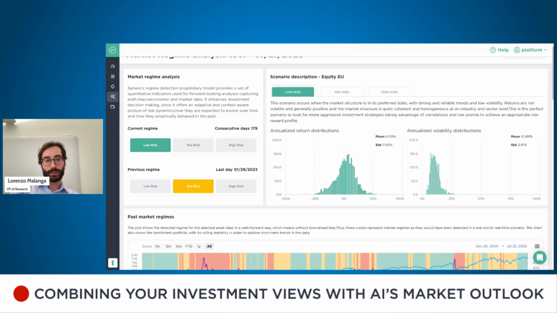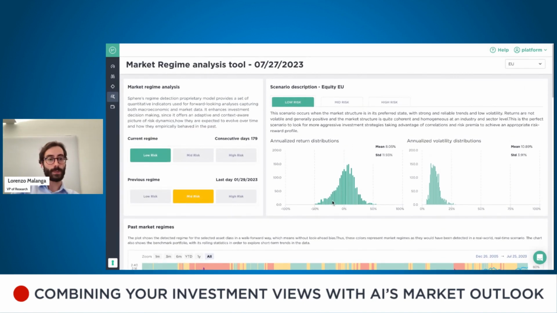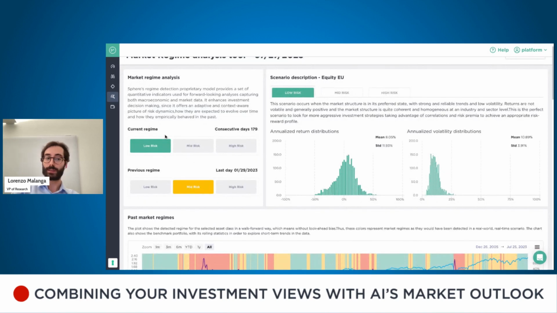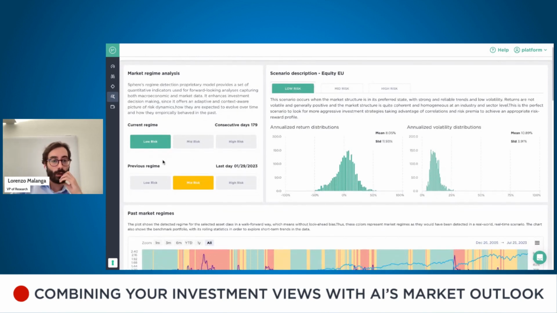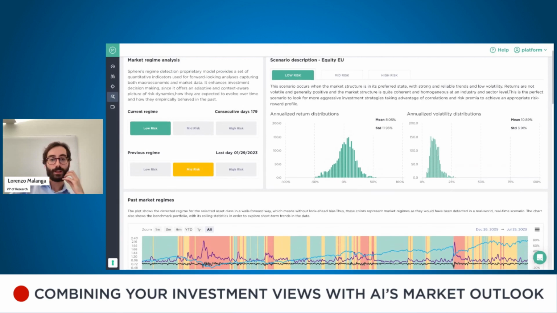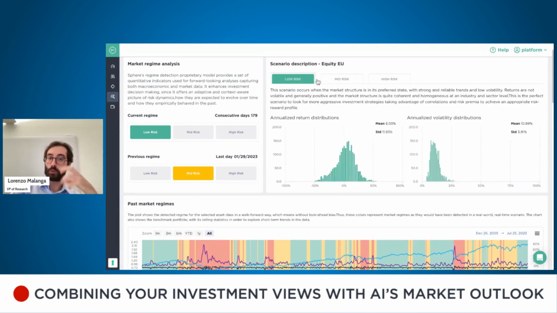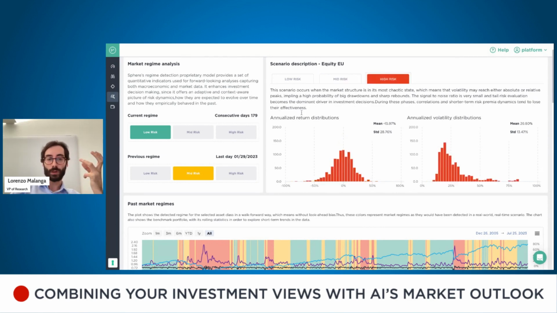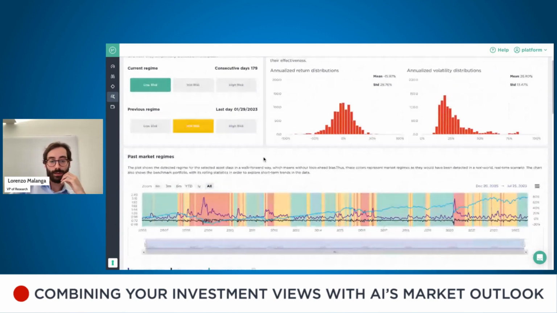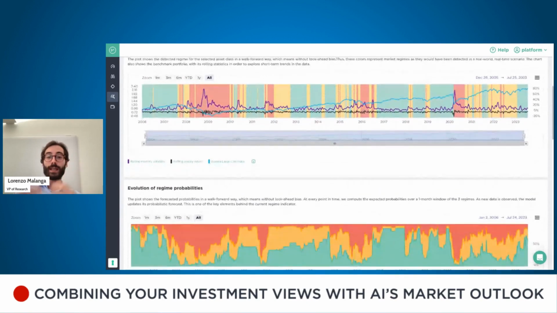So here you can see that for the Europe geography, you can see what is the currently detected regime, what is the previous one, how long we have been experiencing this risk outlook in this geography, some description, a blueprint of what a regime is in the long term, and most importantly, you can see the model in action.